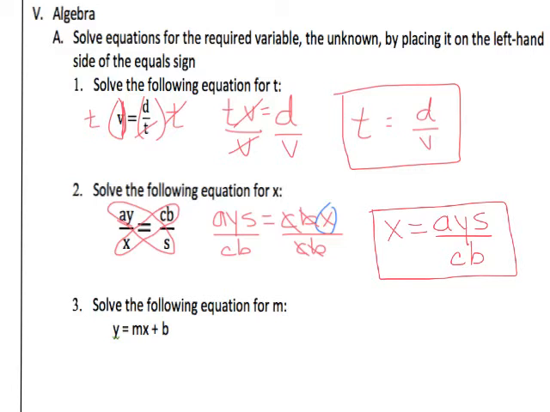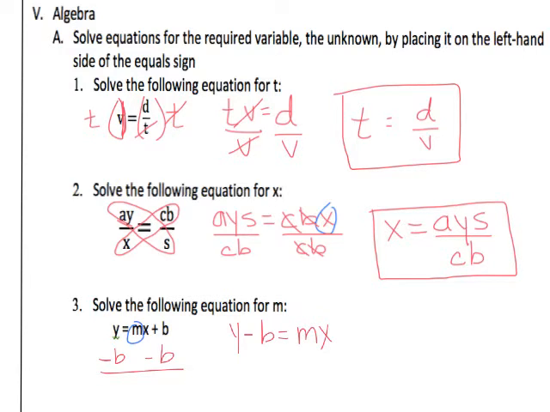Okay, on this one, we want to solve for m, which is right here. Notice on this one how the term with m in it is separate from the plus b on the other side. I actually need to take this plus b and move it over. Do you know how to do that? Okay, subtract. So we're going to subtract b on both sides, and that's going to leave us with y minus b, and that's equal to m x.